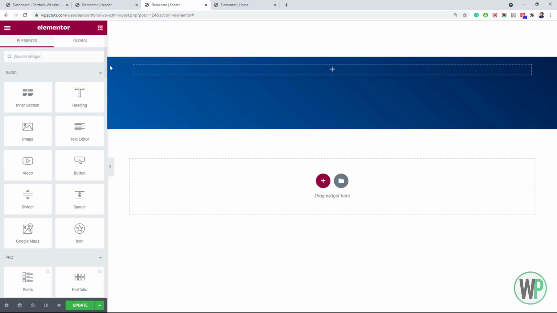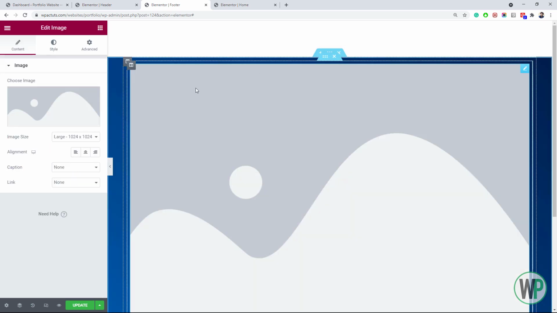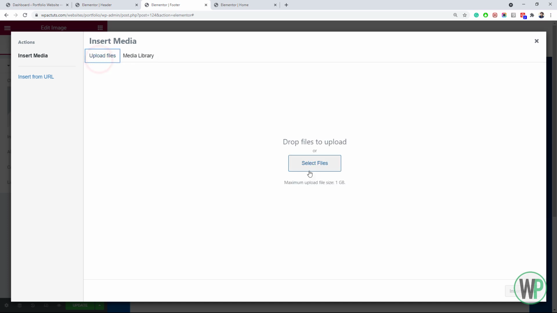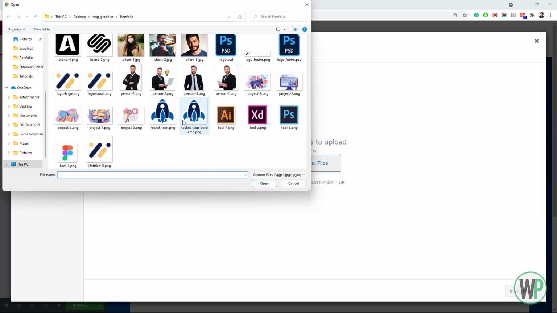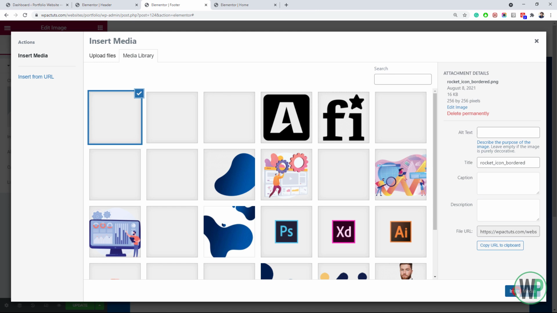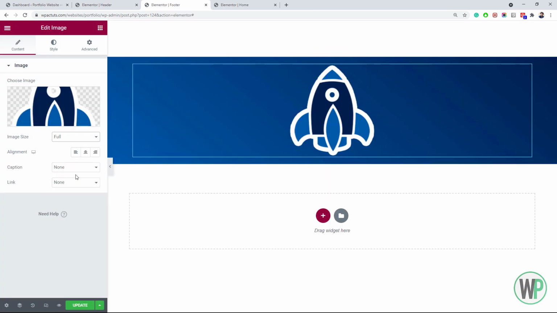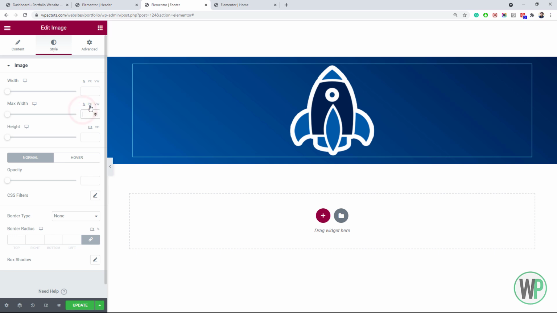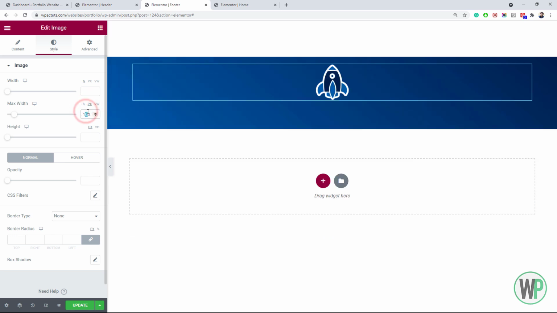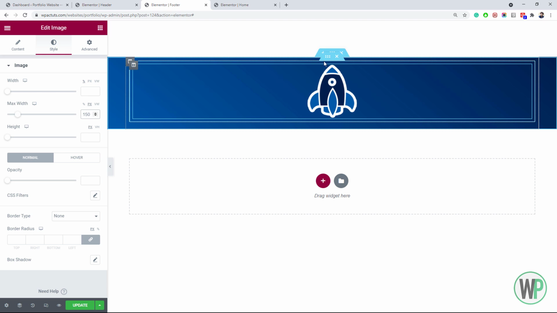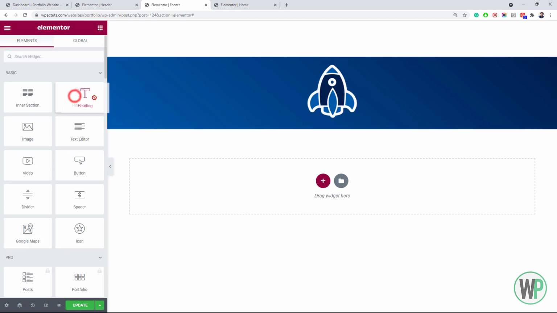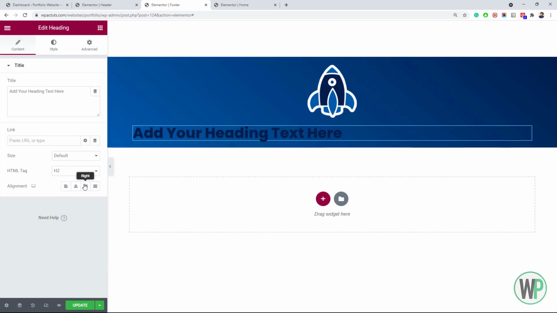Okay, I'm gonna use an image over here. Okay, and hiding element.